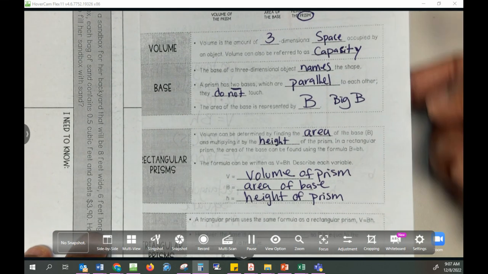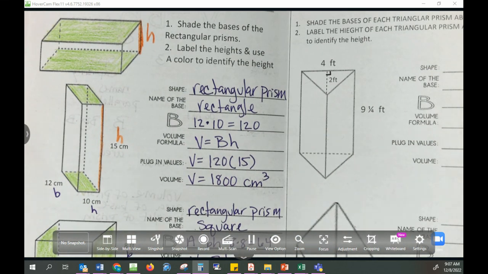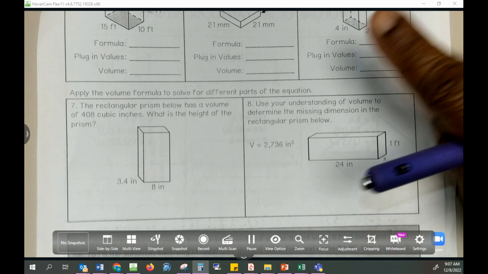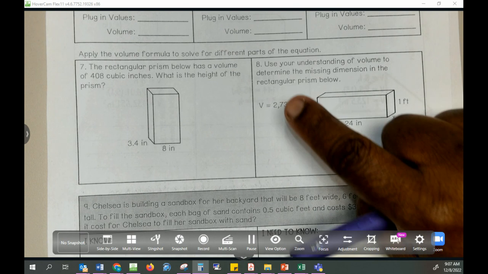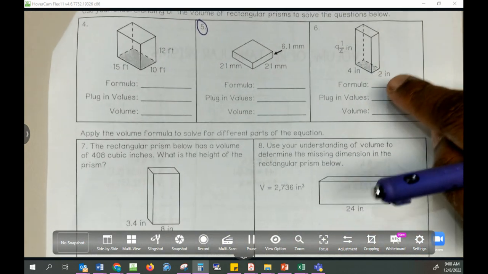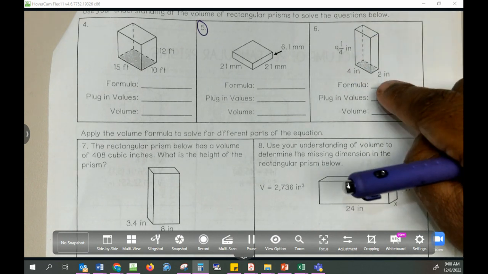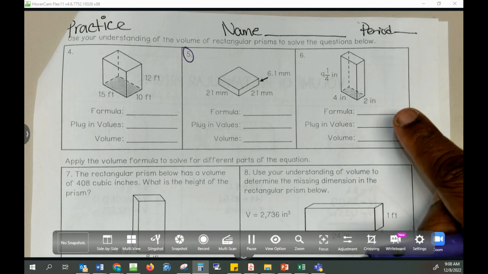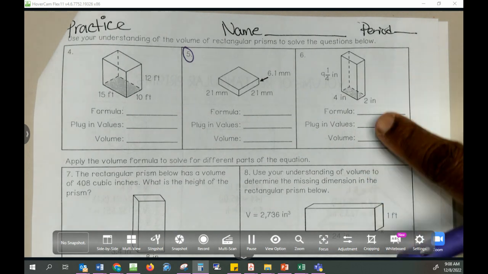Okay, so I've checked the majority. A few of you still need to, again, we got to work on our multiplication, but that comes with practice. What I want us to take a look at, because number 5, I believe you guys got it, but let's do one together because we have to identify what our base is. So let's look at number 6. A lot of you got that one, but quite a few people missed number 6, so I just want to do it because I'm recording it for those that are absent. We have a lot of absences today.